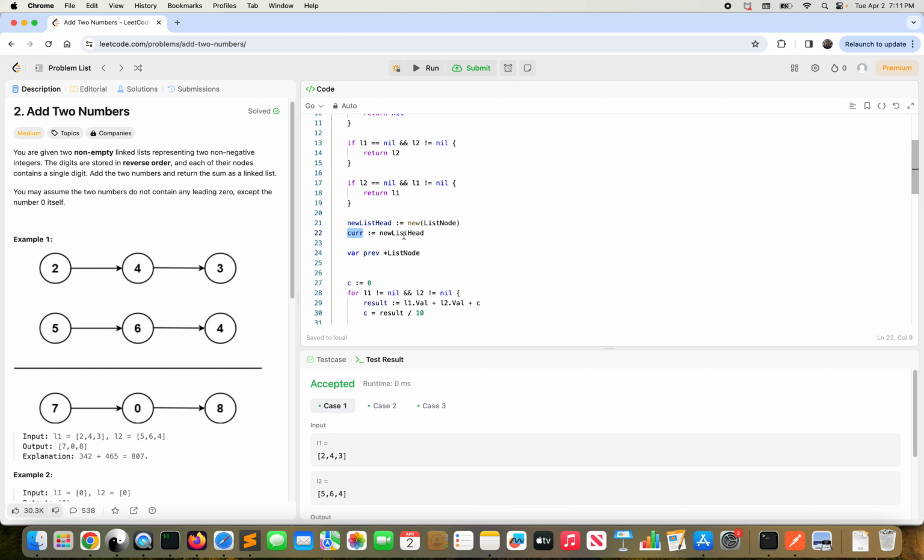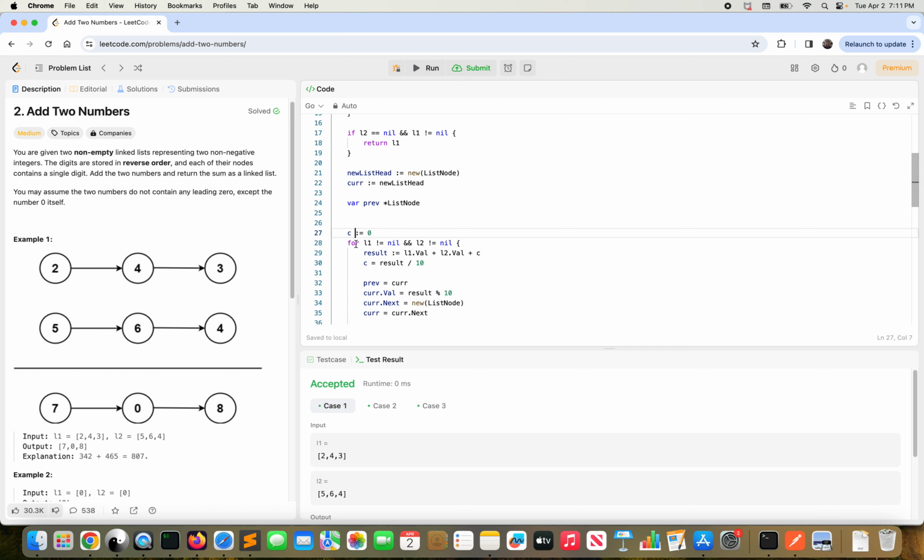So the current and the new list head will initially both be at the same place. This is for the carryover. If you add these two numbers, like let's say 4 and 6 is 10, we put the 0 and 1 is carryover. So for that there is an additional variable, C.